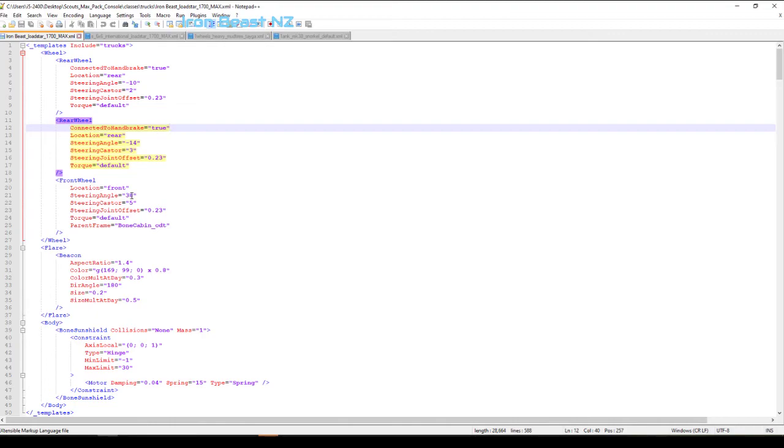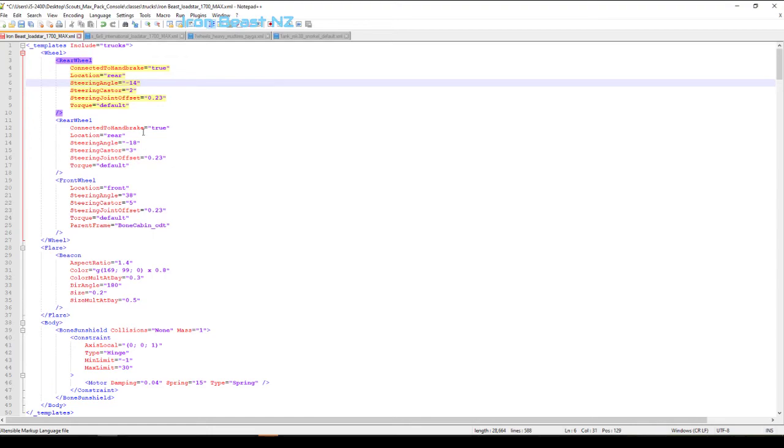The original steering value was 38 degrees. We don't want the rear axles to steer as much, otherwise the vehicle will just turn on a dime when you're trying to go down the road. I have the second axle at minus 10. Make sure to make that a negative number, otherwise your wheels will turn the same way as your front wheels - we want them turning the opposite direction. So we've got minus 10 for the second axle, minus 14 for the third axle or far rear axle. But I think it's not enough - I feel like it needs to be at least 18 for the second and 14 for the third, which will give a better effect. At low speed it wasn't enough to get us around corners easily.